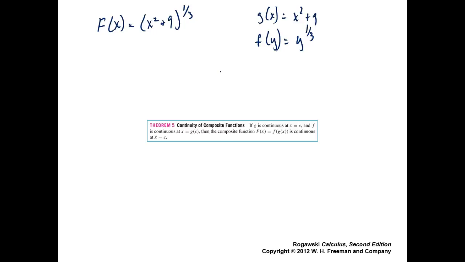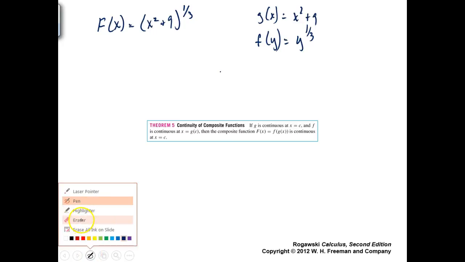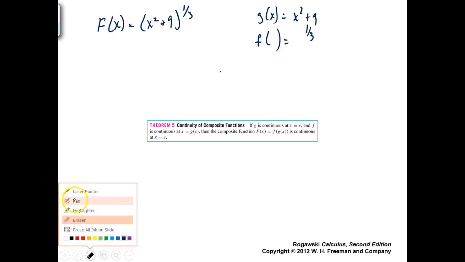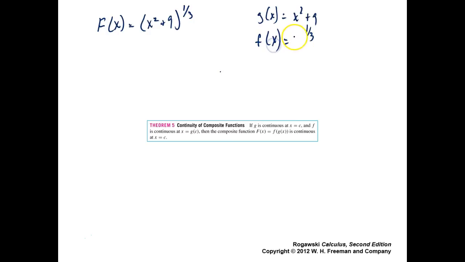And when they write it, they write x's in there. Math books have started doing that, and I'll do it because the book did, but I found it a little confusing. It really isn't, but to me it would be more straightforward if you put y's in there, okay? But that x in f is not the same as the x in g. What the x in f is, is the g. Because that's what you have here. This thing raised to the 1/3 power. Okay, so the composite would be a continuous function.